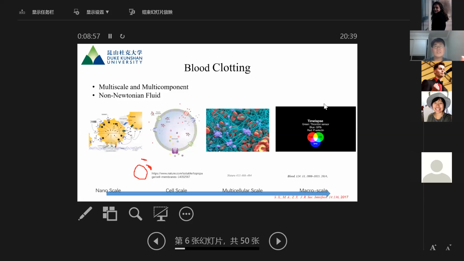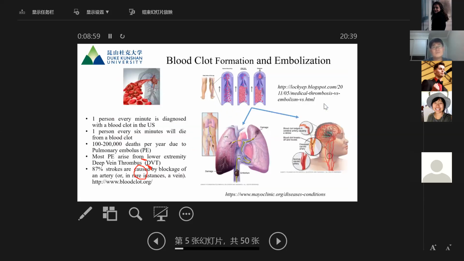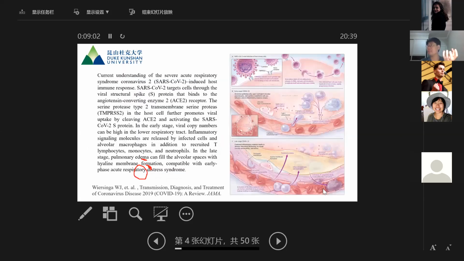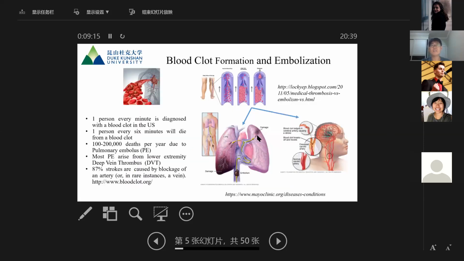For COVID-19, it will form the clot in the alveoli and then stop the blood flow. It will induce a lot of problems, and also for the pulmonary embolus, it's called the shunt. It's called dead space. It will induce a lot of damage to our lung tissue because there is no passing through this area. Then there is no nutrition. Of course, the alveoli will die, right? Yes. Okay.